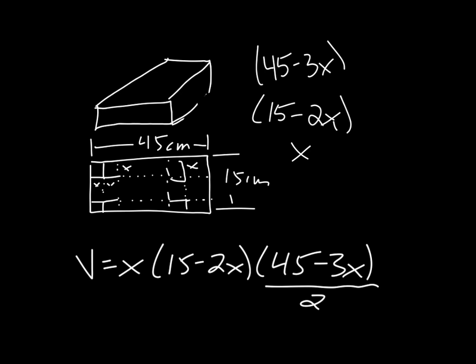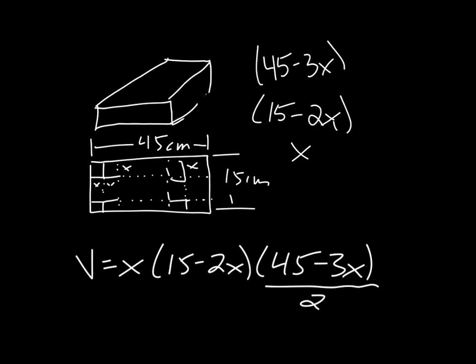I might be trying to take the top side and the bottom side. Yeah, I guess that makes no sense. 15 centimeters is supposed to be doing the same. Well, I think what's going on is my picture that I drew is kind of bad. Because they're saying this area to me would be the base. And then if you're looking at the picture, that would be the height, or I'm sorry, the top of the box. So like the bottom of the box and then the top of the box. Their dimensions are a little more accurate.